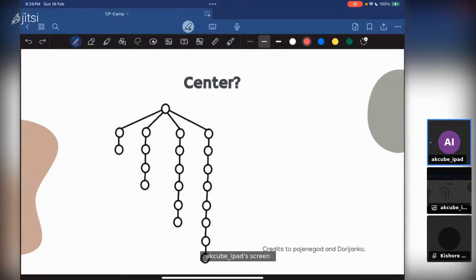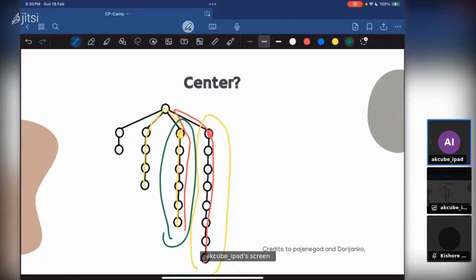On the first time you try the decomposition, the diameter is going to be on this, and the diameter is going to be somewhere over there, I think. Maybe even the node above that. Essentially, you cut off this part now, and the next diameter is going to be somewhere there, probably that guy. For each chain you're going to end up doing this decomposition. And like I said, you can have on the order of root n such chains.